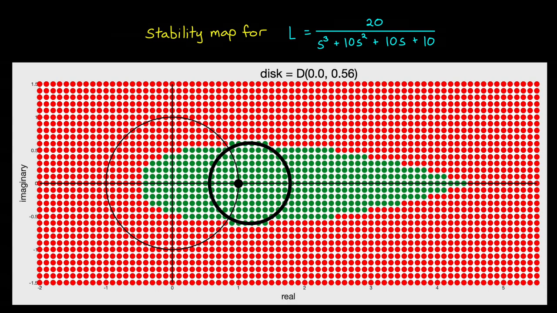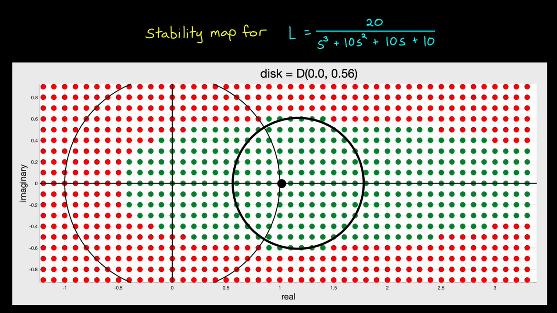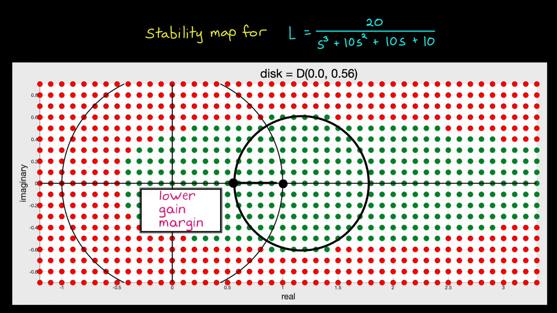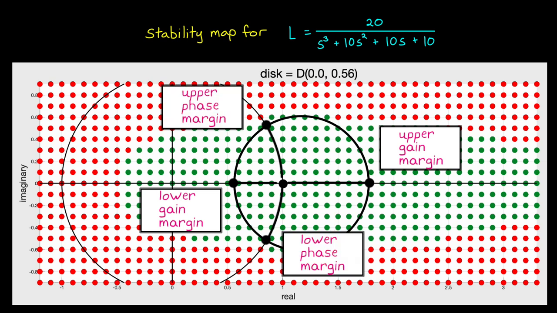Now the value of e that you choose is based on your expectation of how gain in the real system is going to vary. If you think gain in the real system is more likely to be higher than what your model claims, you may want to choose a more positive e. And if you think the gain is going to be lower than what your model claims, you may want to choose a more negative e. And if you think the gain is equally likely to be higher or lower, or you just have no idea, then you may want to choose e equals 0. This balances the gain equally on either side of f equals 1.